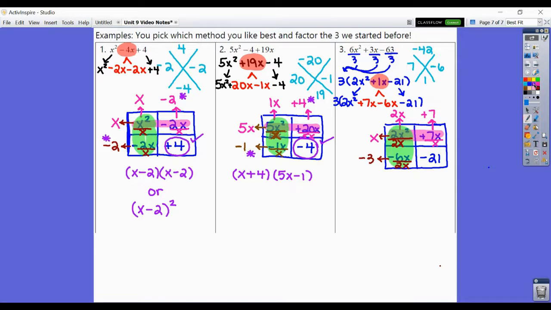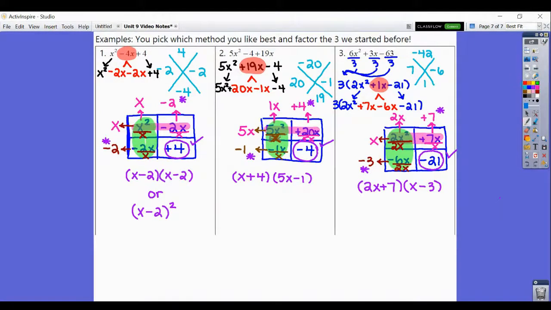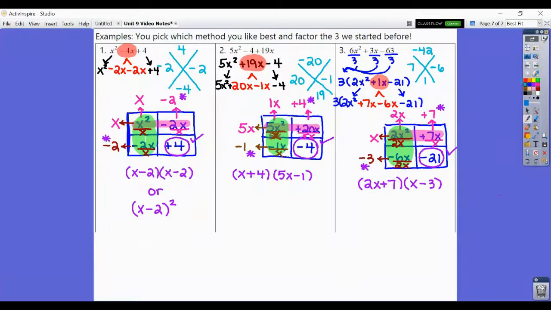The x's cancel out. The first parentheses is going to be 2x plus 7. Those are the numbers together in the top of your columns. In the front of your rows, two numbers together, you put in parentheses, x and -3. Check your work. Make sure that 7 and -3 do multiply to -21 in your last box. You know you did it correctly then. All we need to do now to finish out this problem is bring down the 3 that you divided out in the very first step because it just goes multiplied outside all of our factors here.